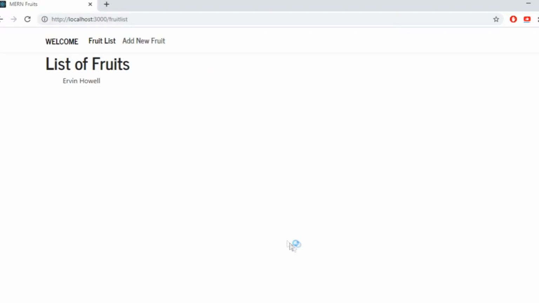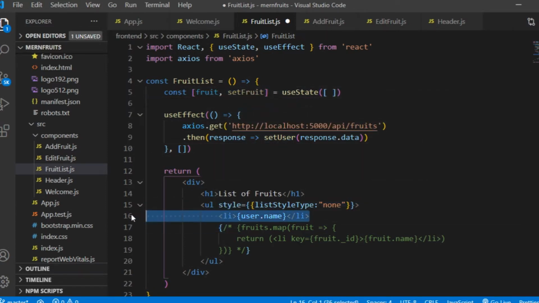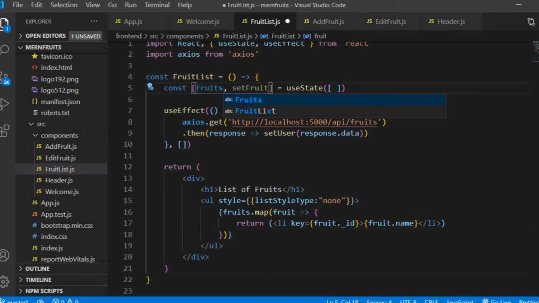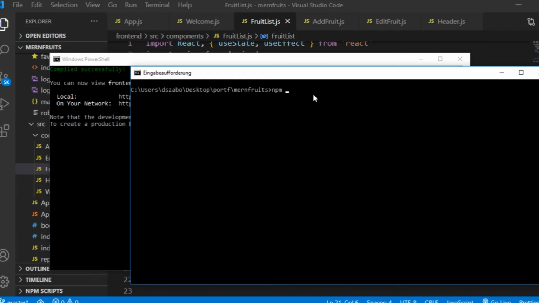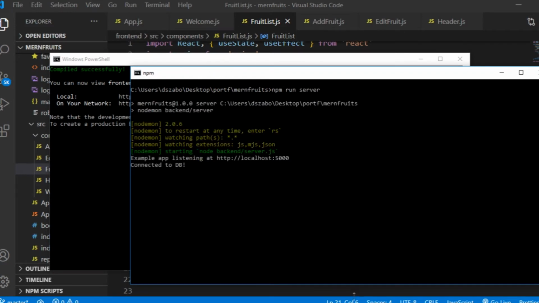Now if I want to fetch data from the database instead of this JSON placeholder, I need to send the GET request to my local server. It's supposed to listen on port 5000, and as you might remember, the list of the fruits can be reached at the /api/fruits endpoint. Now it would be reasonable to run frontend and backend at the same time. Back then in the first 2 episodes, the way I started the server was going into the root folder and typing npm run server. And I could try that, npm run server in one terminal and npm start in another one from the frontend folder.